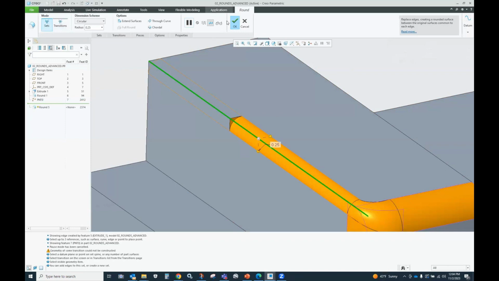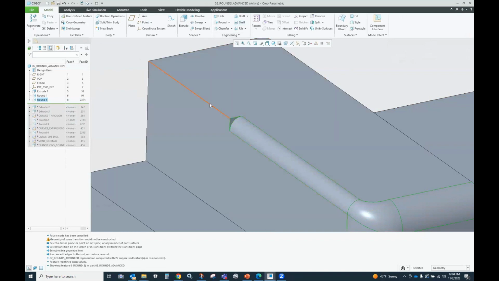Okay. Now keep in mind that the ID there for that round is 83, right? But when I create the round, that edge gets a new ID because it really is a new edge. Okay, it's just something that we told Creo to create as a result of the round. All right, so you're starting to understand now how these IDs work, right? All Creo needs to create features is really the IDs and what those IDs are.